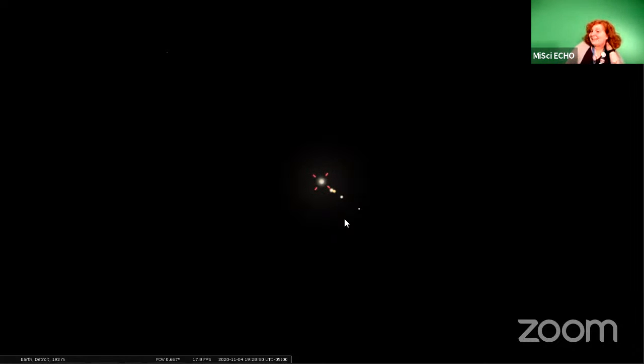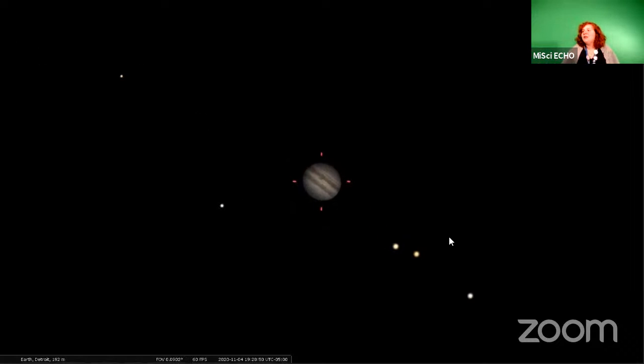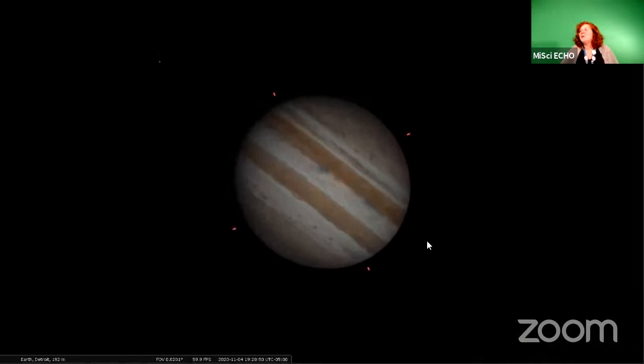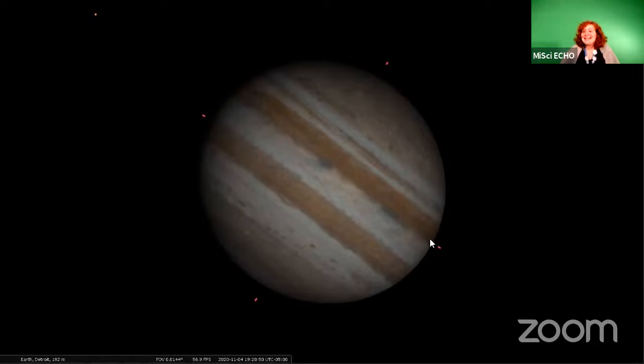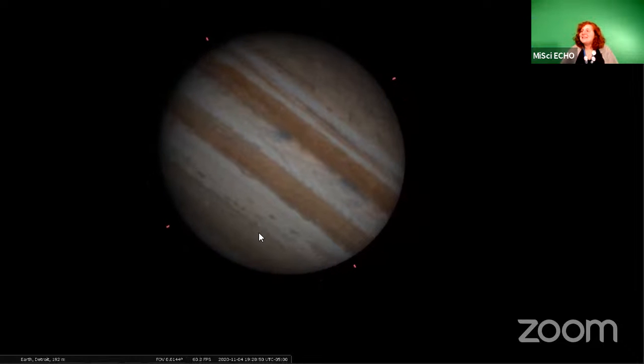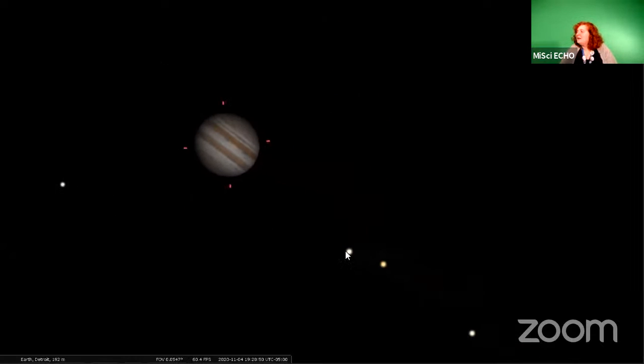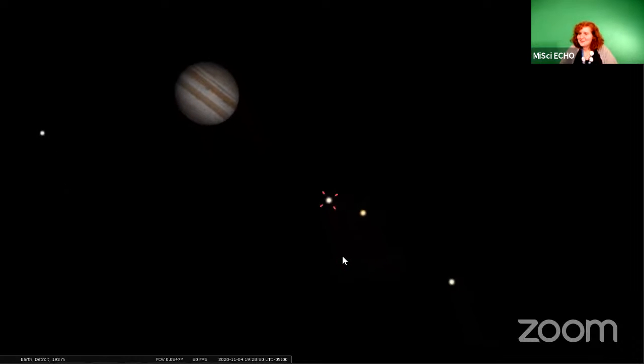These are our 4 Galilean moons, but Jupiter has more than 4 moons. It has more than a dozen moons. It has more than 50 moons. Jupiter is all the way up to 79 moons, and that is crazy. Now, if you do have a small telescope, you can take a look at Jupiter, of course, much, much closer. Jupiter is a gas giant made mostly out of hydrogen and helium, and it has these stripes that we think about on the surface. But let's see if we can take a closer look at some of these moons.